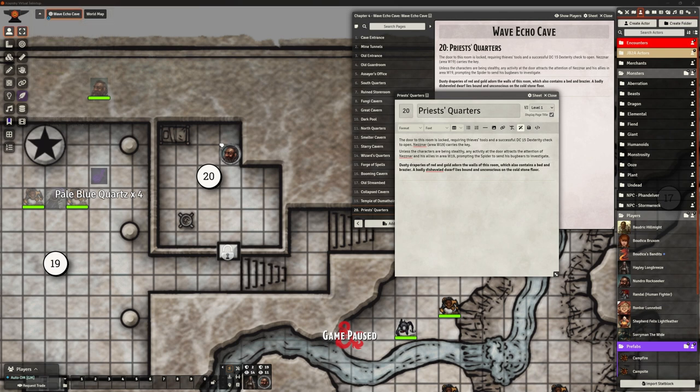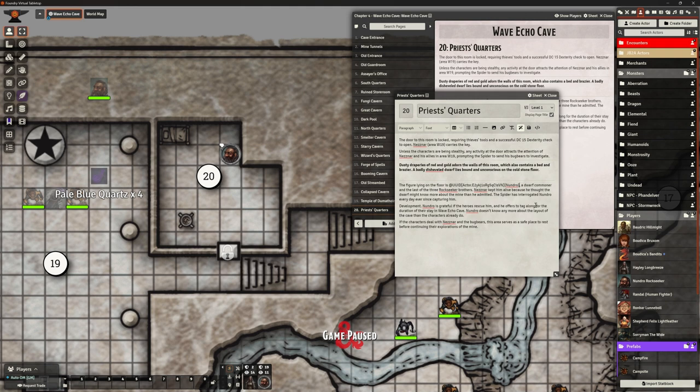All right, so let me just copy this last little bit in here. And we're very nearly done with the whole of this adventure and chapter, which is great. So lying on the floor is Nundro, a dwarf commoner. Well, he's not in my world. And the last of the three Rockseeker brothers. Neznar kept him alive because he thought the dwarf might know more about the mine than he admitted. The spiders interrogated Nundro every day.